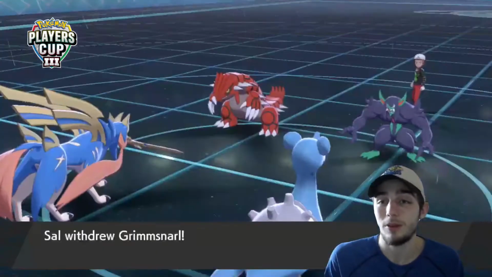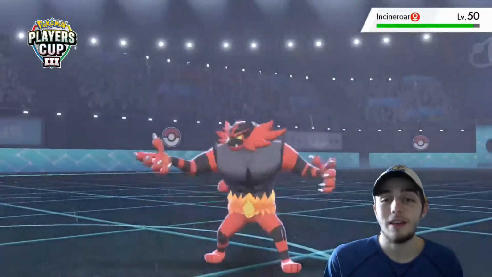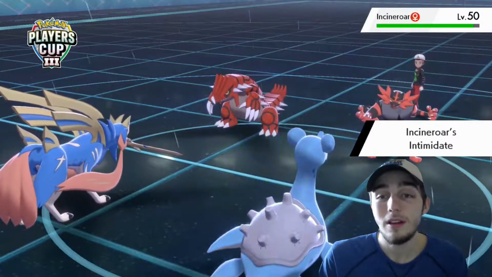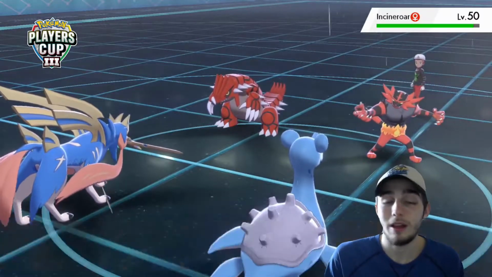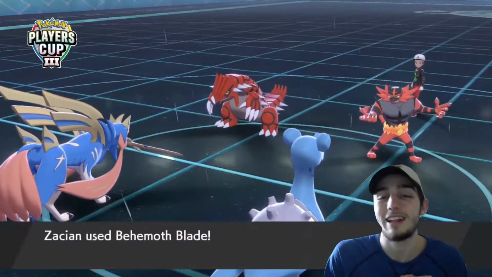Instant probably comes in for Grimmsnarl, just because they're probably going to be intimidating me. So you expect that. And here comes the Instant with the Intimidate. And I still need a crit. If I can crit this Hydro Pump, I can actually win this game. I have my screens up, so Blades isn't going to kill my Zacian here. That Blades actually does miss my Zacian, so my opponent finally misses. Lapras on 23 HP actually misses the Hydro Pump, so I don't even get the chance to crit.